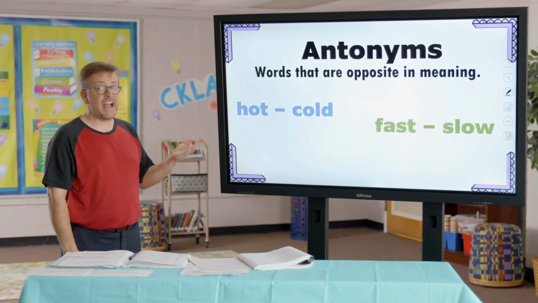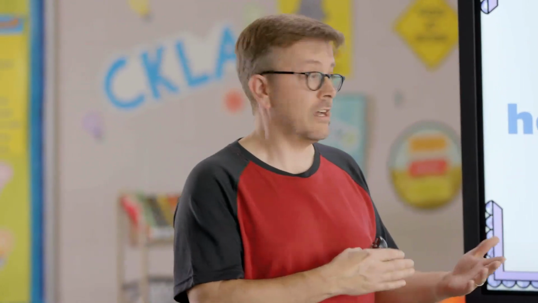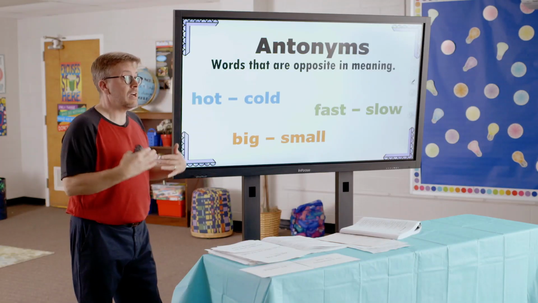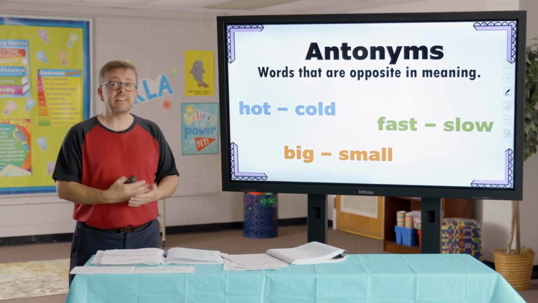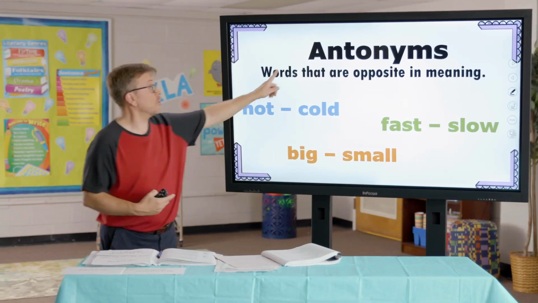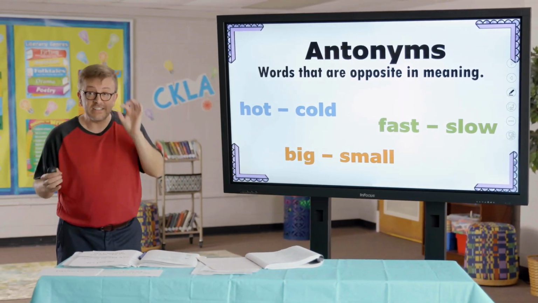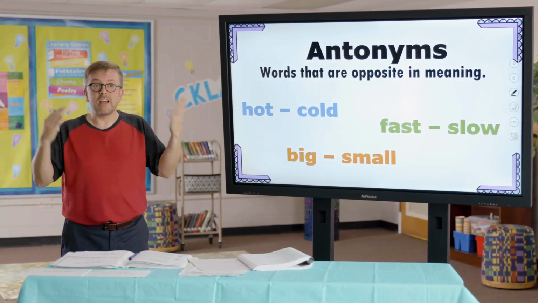Another one, fast, slow. So, if I was zigzagging fast in my brain break, I might slow it down. So it's the opposite of. And then the last example I have for you is something that's big. The opposite, the antonym, is small. One of the ways I teach my students this trick is look at the first 3 letters, ant. So an ant is tiny, right? And an elephant is large. So I always think elephant, ant.